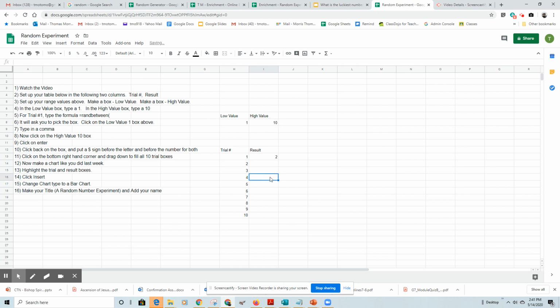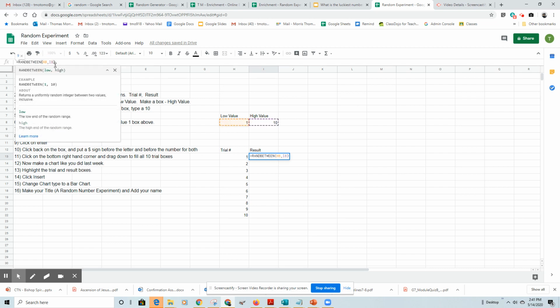This is what I'm going to do. I'm going to now go back to this, and I want this formula to be the same for all of these. All right, so this is a cool feature in the spreadsheet, so it saves time, so you don't have to type that over and over again. You're going to go up to the formula itself, and you're going to freeze it with a $ sign, your letters and your numbers. All right, so here we go. This is step 10. You're going to use the $ sign before the letter and before the number.